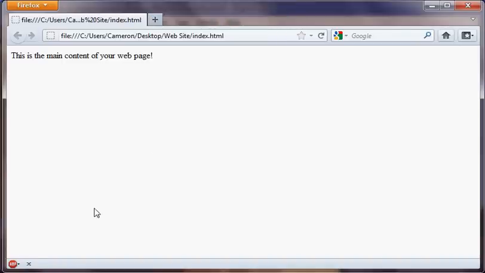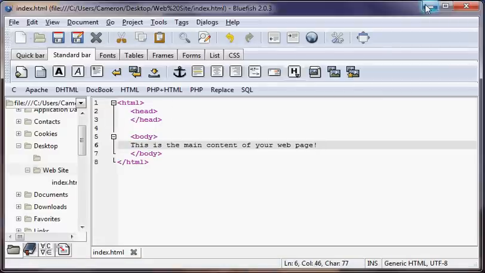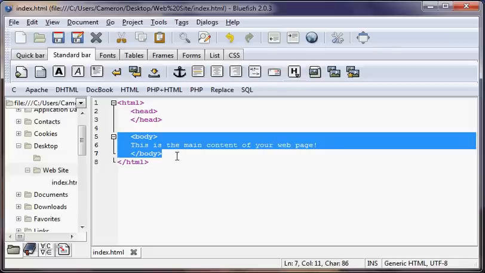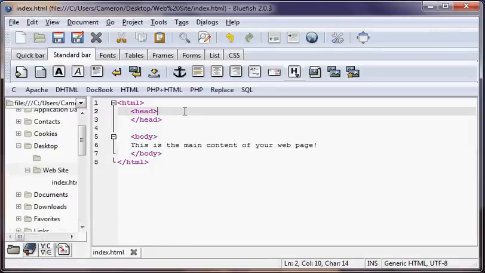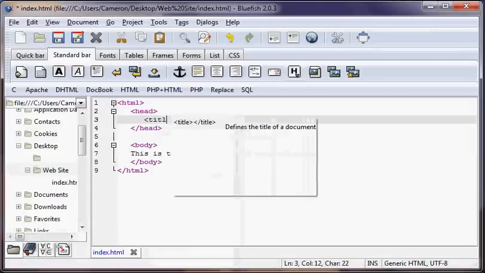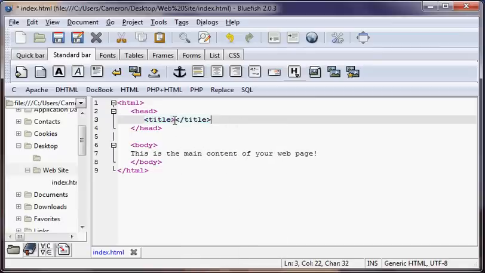So, we are going to go back to Bluefish, okay? And now, anything in the body section is main content of the web page. It's going to be on the page, like right here, right? Anything other than what's on the main page goes in the head section. So if we want to edit something up here, it's not in the main content of the page. So we're going to have to edit the head section, all right? In this case, all we have to do is add some title tags, okay? We're going to add start title and end title, right? And in between that, we're going to add a title for our page. In honor of my friend Aaron, we're going to use penguins. There we go. Okay, so we now have a title for our page.